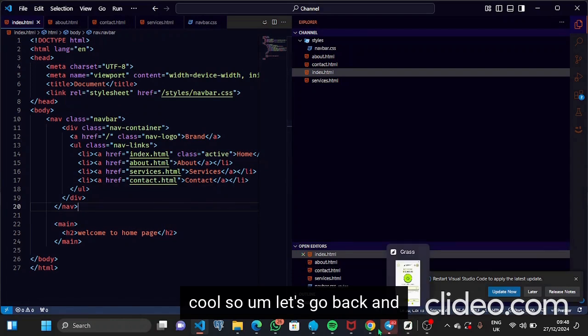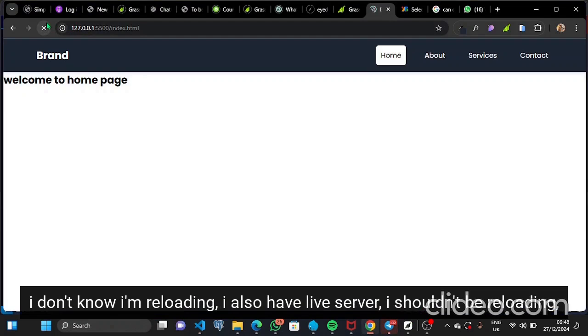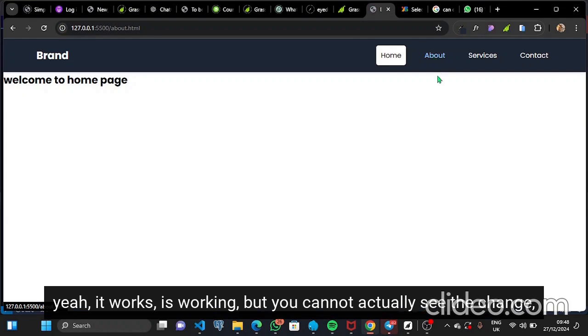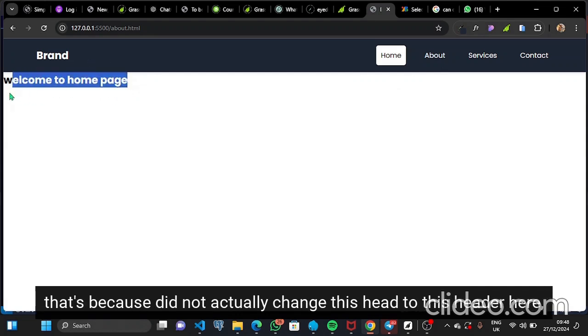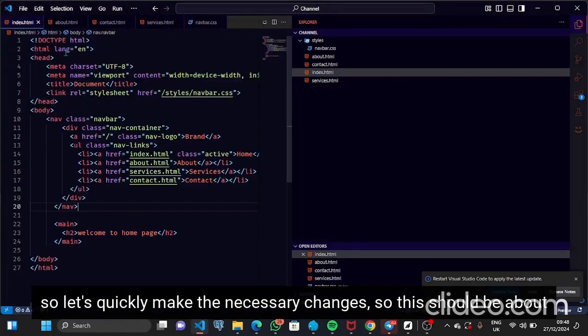So let's go back and check, reload the browser. I don't know why I'm reloading. I also have live server. I shouldn't be reloading. So let's check. Yeah, it works, but you cannot actually see the change. That's because I did not actually change this header here. So let's quickly make the necessary changes.